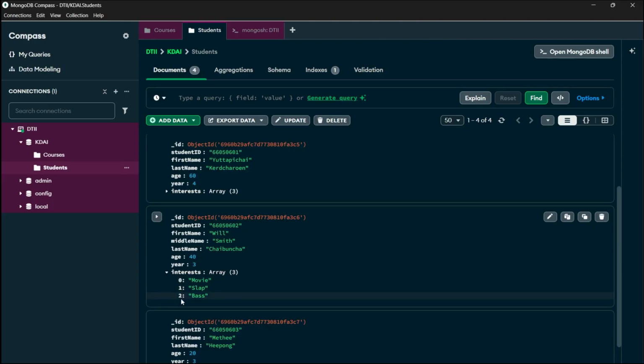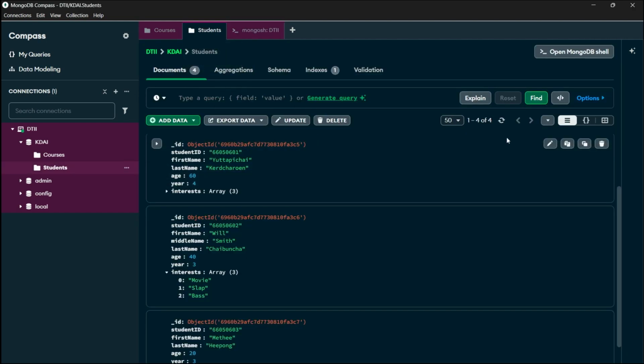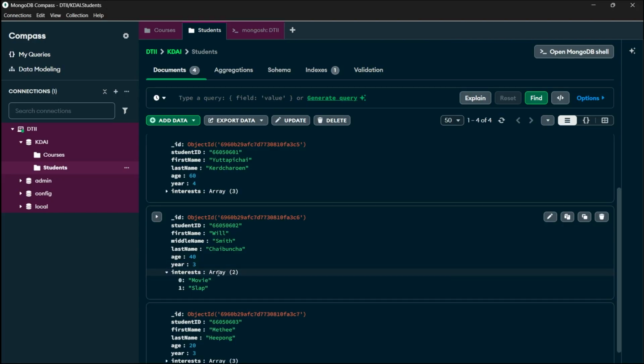The newest one is base. If we want to delete an interest, or delete an item in the array, we can use the pull command like this one. We want to pull the interest base out of the document. When we execute it and refresh, base disappears.